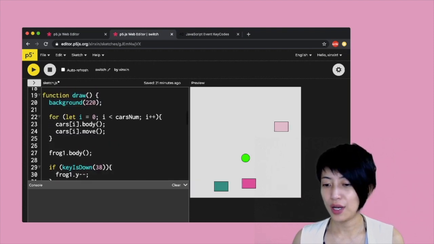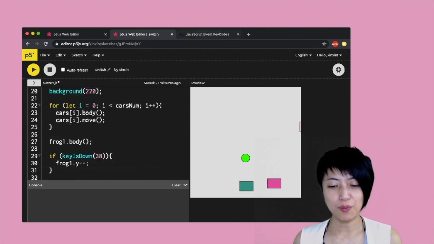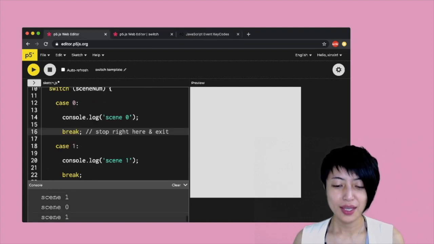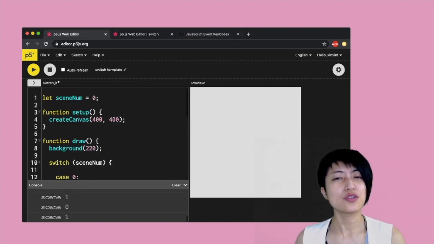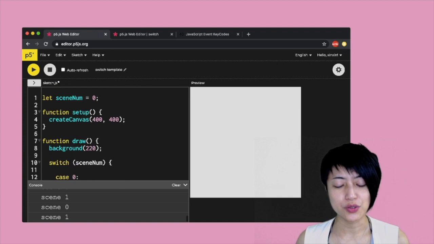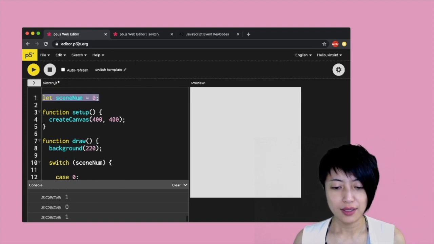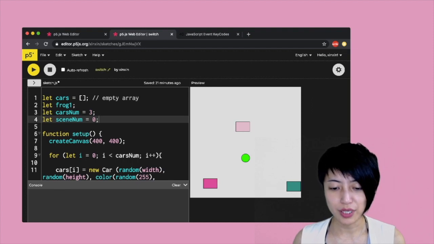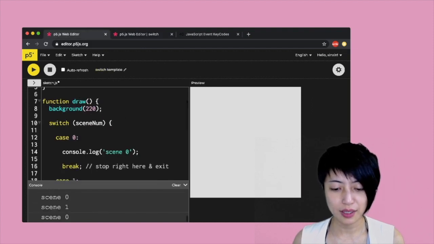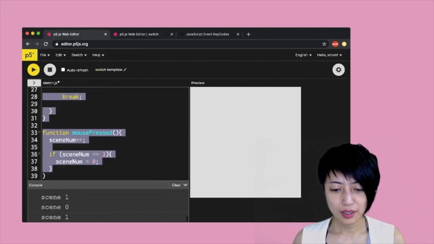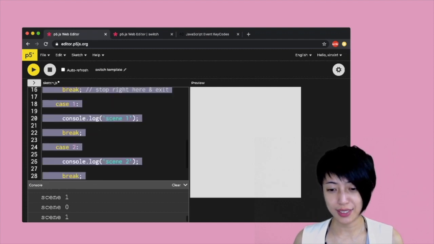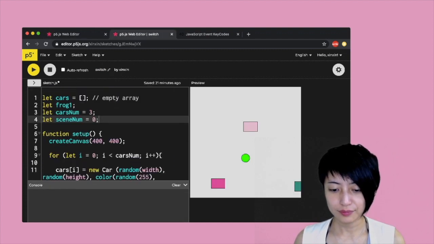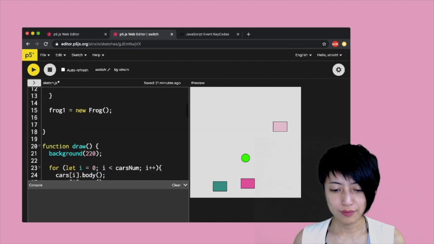Okay, so I'm going to go back to my sample code here. This sample code is close enough to what I need to do. So I'm going to copy my scene number variable equals 0 there, and I'm going to come back and copy my switch statement into my draw.